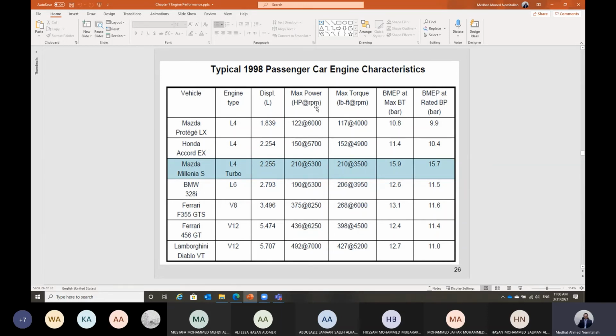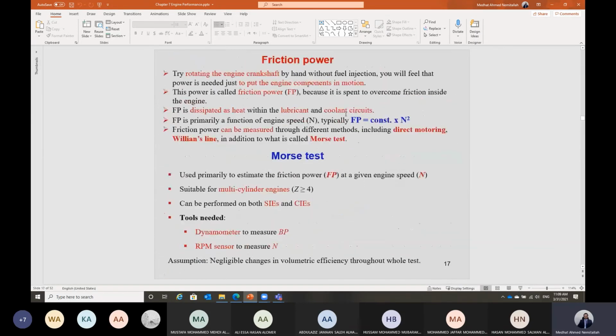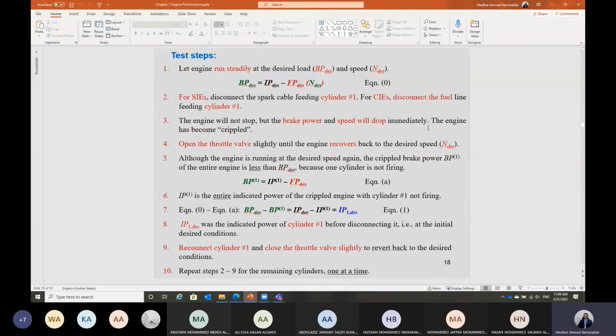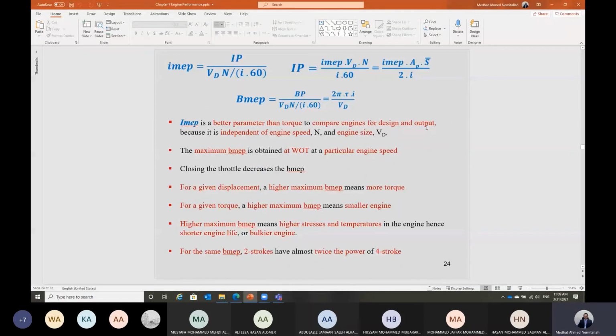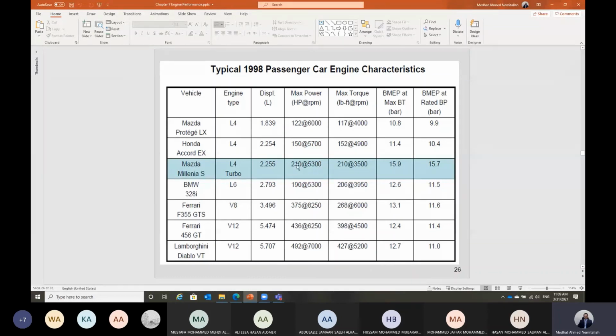Look at this curve here, guys. The maximum rated power can be obtained at a given RPM, and this value will be different from one car to another. Running the engine higher than this RPM will result in degradation, a reduction of the brake power output of the engine. So this is the maximum rated power at 5,300 RPM. If you go above this RPM, the brake power will be reduced and will not increase.